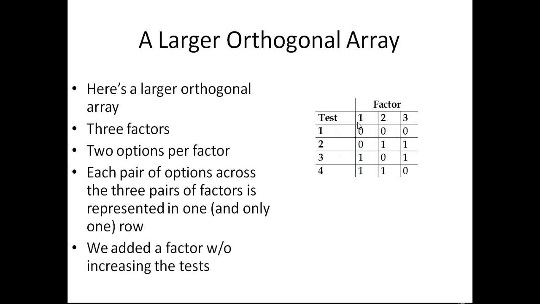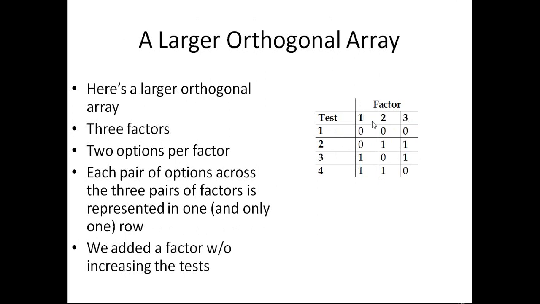Now look here, if we talk about all the combinations with 3 factors having 2 values 0 and 1, the total number of combinations would have been how many? It would have been 2 raised to power 3, or 2 into 2 into 2, that would lead you to 8 rows. But when we talk about pairs, it means that between factor 1 and factor 2 all combinations are covered, between 2 and 3 all combinations are covered, and between 1 and 3 all combinations are covered.